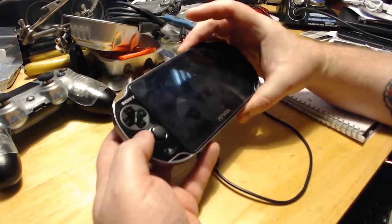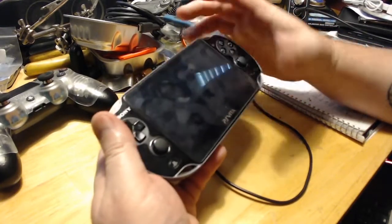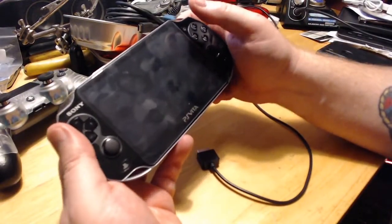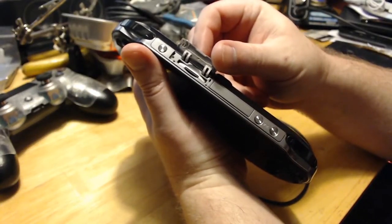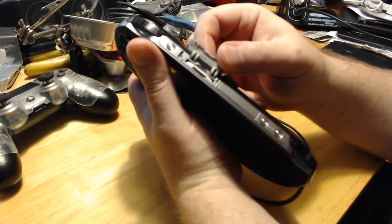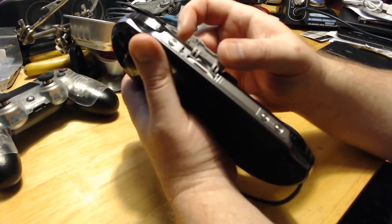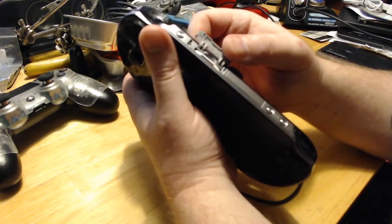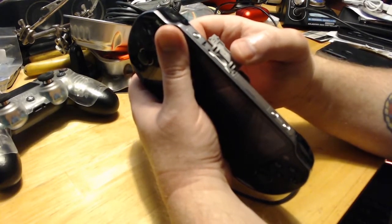It's got a permanent mod on it, not hardware, it's all software, so it is soft modded. But I used an SD to Vita adapter, which goes in here where the games go, and that is an adapter that looks like a game card, and you put an SD card in it. For what I know, I believe it usually goes up to like 1 or 2 terabytes. I'm not sure if there's even a 2 terabyte SD card out there right now, but I know the 1 terabytes are really expensive still.